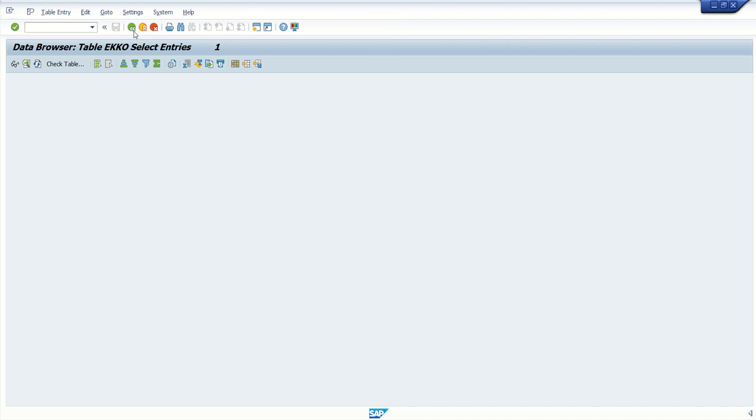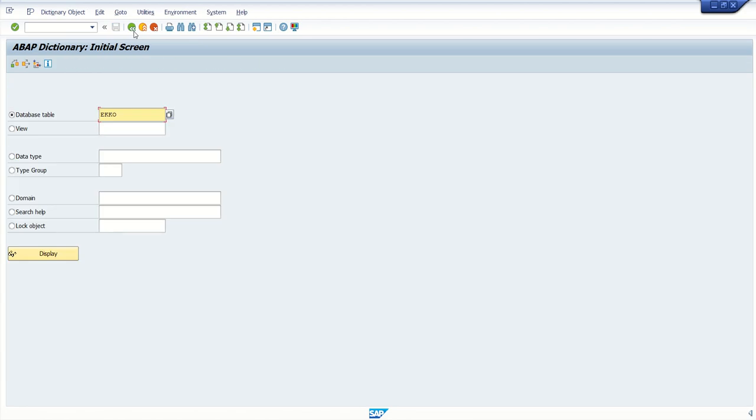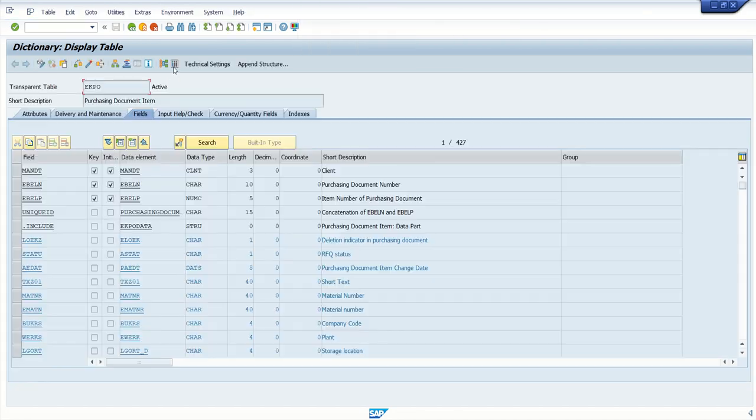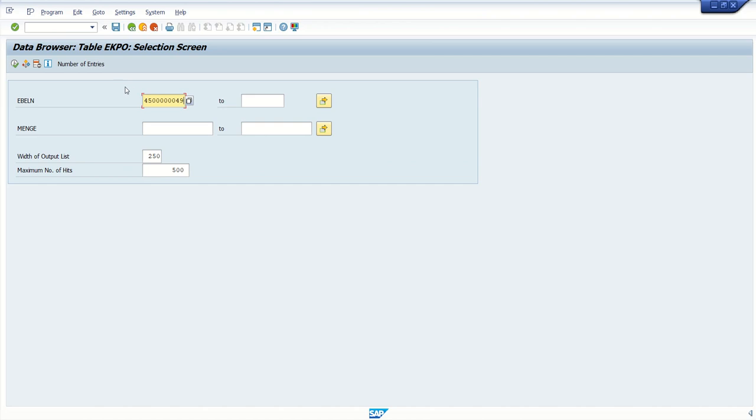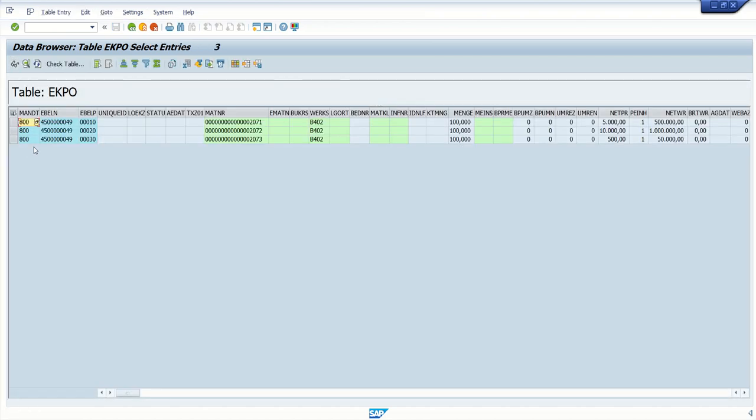Similarly, we will display the line item table, that is EKPO. EKPO is used for the purchase order line items. Click on contents, enter the purchase order number, execute. Here we can see the line item details for the purchase order number.